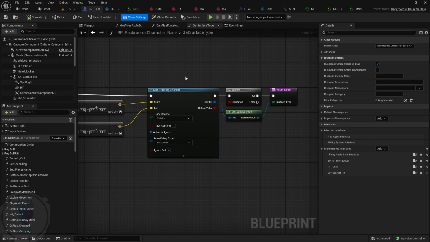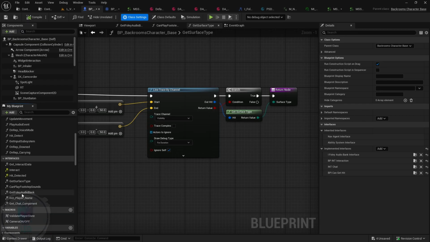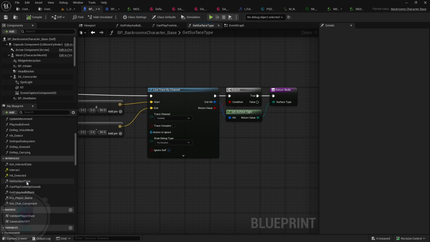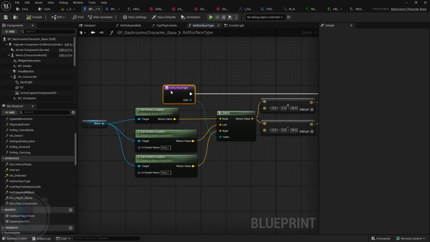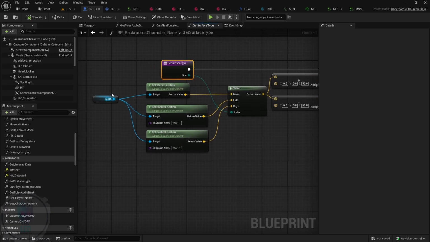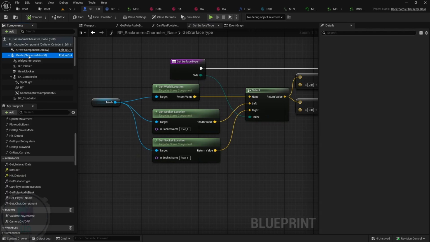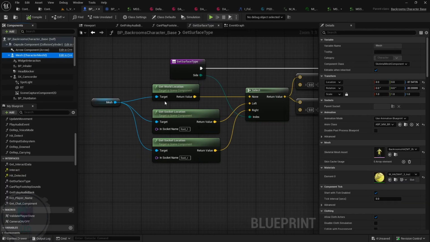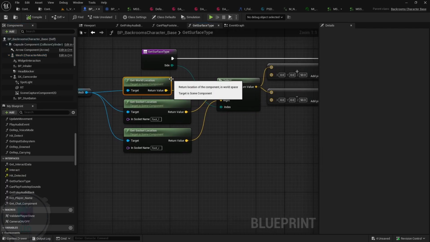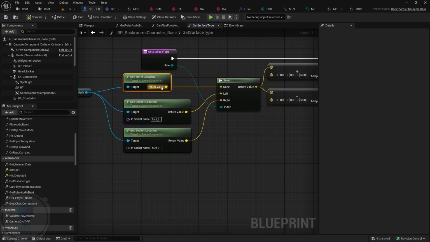In our player blueprint, grab the interface, here's your interface functions. We'll start with get surface type, the new one we just made. In here, we're going to do our line traces based on each foot. We grab our mesh, which is our skeletal mesh here, bring it in. We have our world location, this could be our fallback default location. And then we're going to do one for left foot, one for right foot.